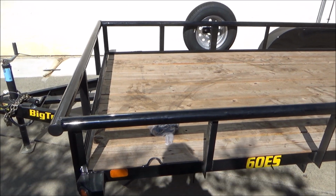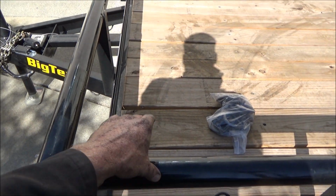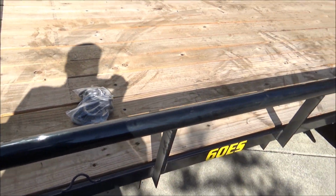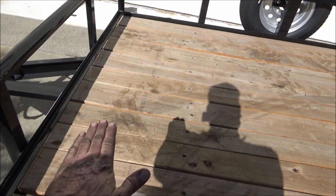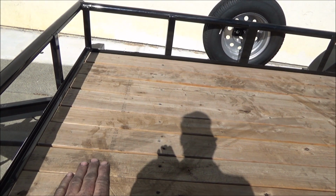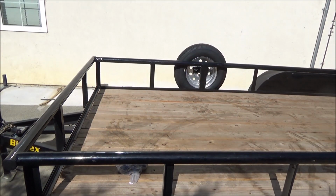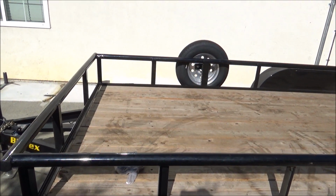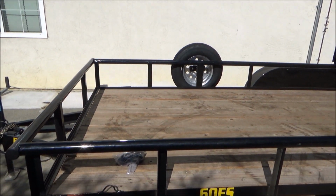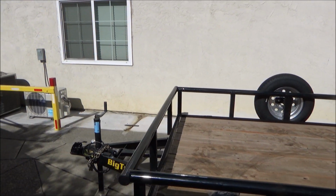So what I'm planning on doing is making some ramps that'll fit on top of here. It'll have a piece of channel where it goes down over this. And then I'll weld something across the top here too where it'll sit up on top. But then you can also pick the ramps up and put them on the other side, so you can drive it up one way and then down the other way, so you don't ever have to back it up. And the first thing I'm going to do is move that spare tire to the front.